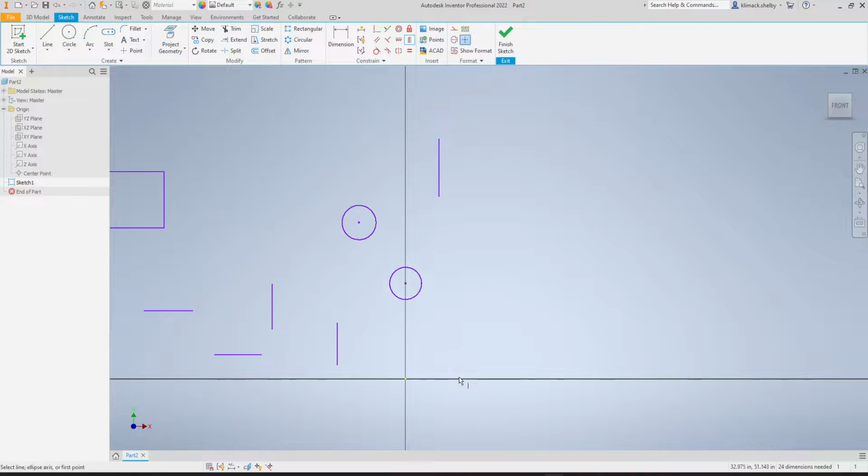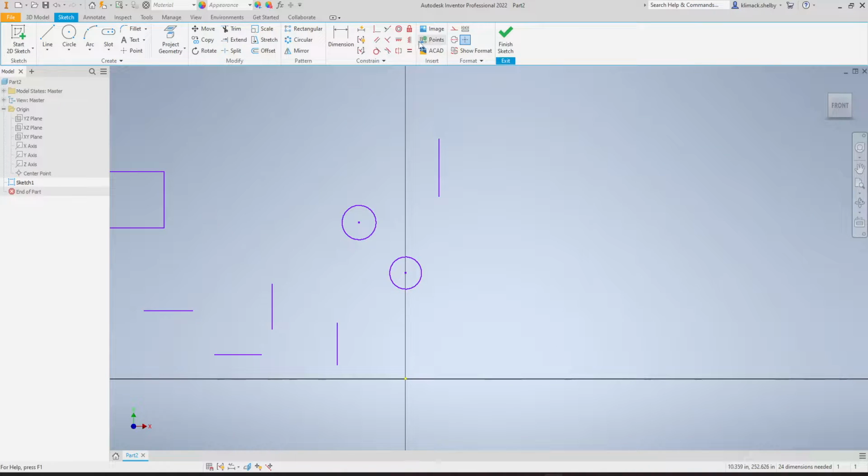So if I left click on the center point of that circle, it actually moves it so that it's in line with that center point. Now, I just turned off that constraint by hitting escape on my keyboard. Now, if I grab the center point of that circle, look at my mouse move left to right. That circle does not move left to right anymore because I've constrained it vertically in line here. Now I can still move it up and down because there's nothing stopping it from moving up and down. There's no dimensions or constraints on it, but it doesn't move left to right. So that's the beauty of using the constraints to line things up.